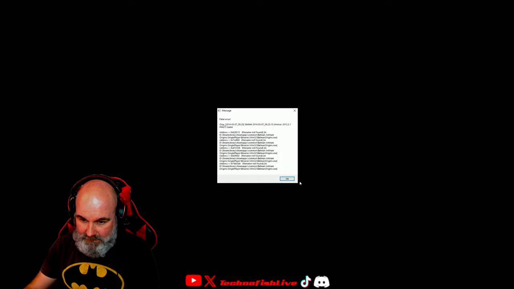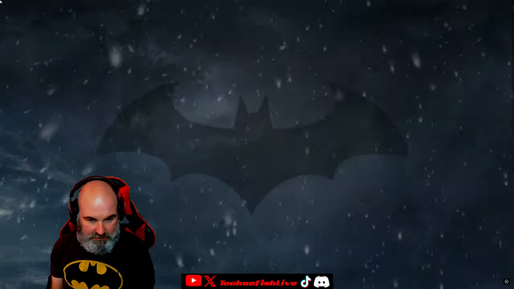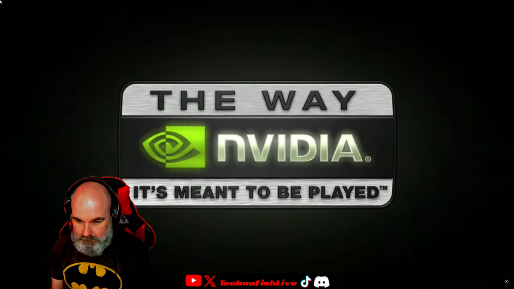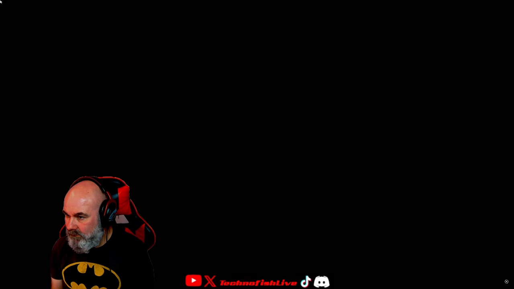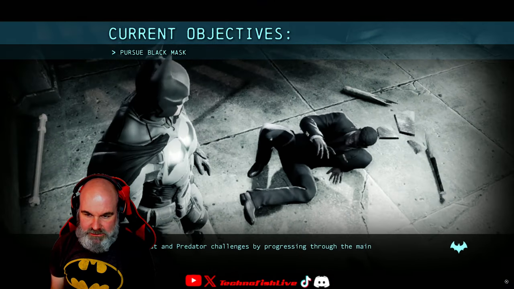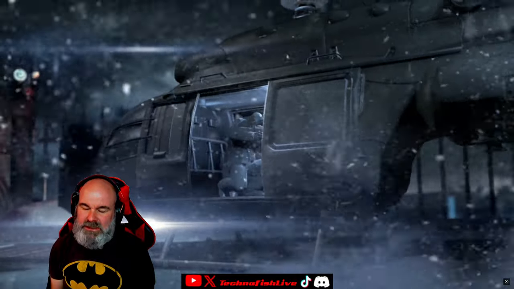Fatal error. Well, let's see where it's saved up to, and hopefully we can just get straight back into the croc fight, and hopefully it'll work this time. You should have got this for the 360. Nvidia. I just thought this would be easier. Hopefully it's saved up to where we were near enough. Please work.